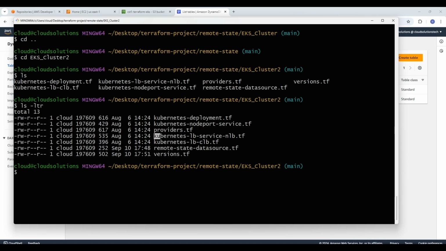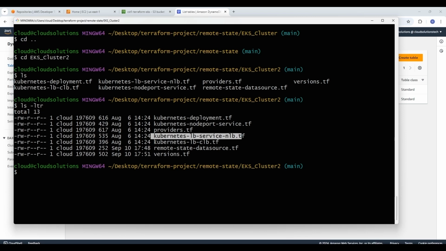And then we also have the Kubernetes load balancer service, network load balancer.tf. So this file configures a network load balancer for Kubernetes service that requires high throughput and low latency. This is ideal for distributing traffic to your services in a secure and high performance manner.